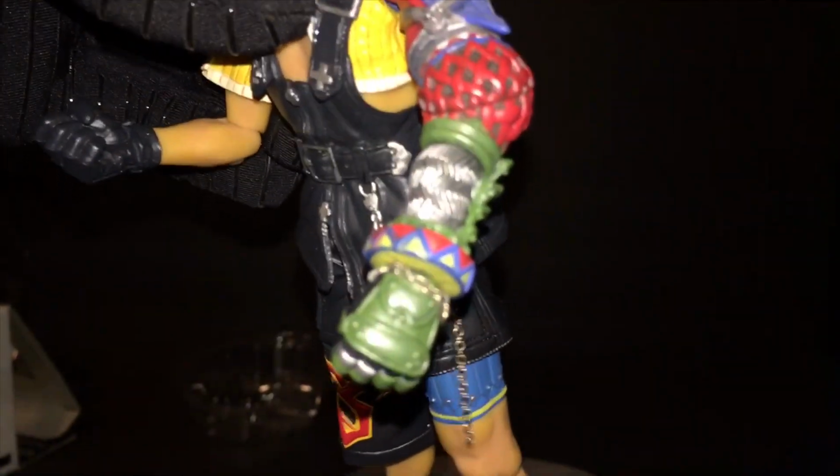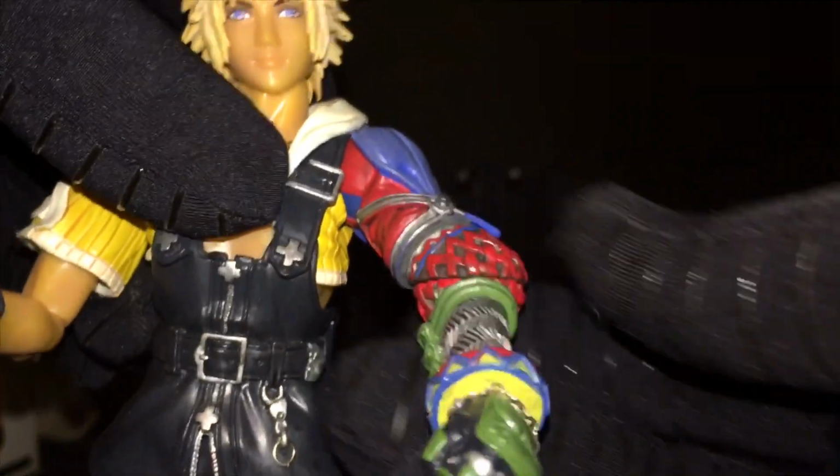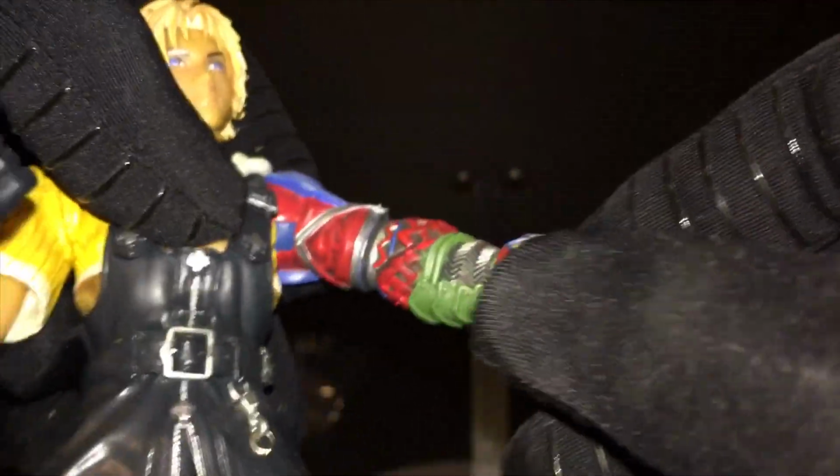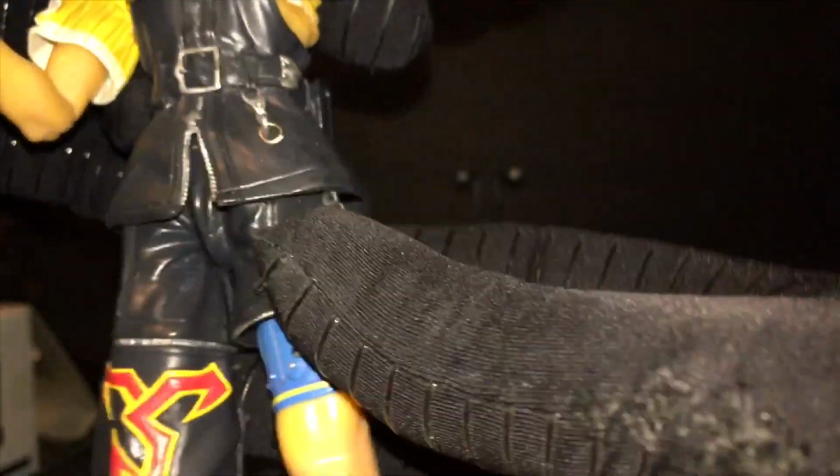Look at the paint app on that left arm. If you've played the game or just look at the images, Tidus, Play Arts number one. I just love this. This is the fist. PVC. He has PVC, but it's really nice, thick, quality PVC. By the way, these gloves are for compression, but they give me tactile feel. They allow me to feel, and it does so without messing the figure up.